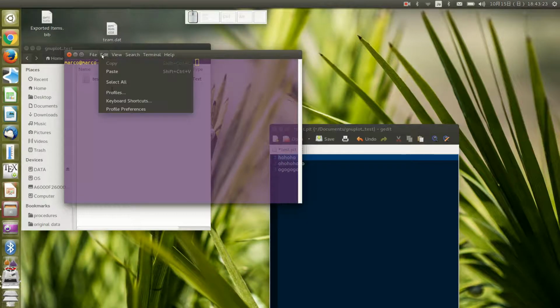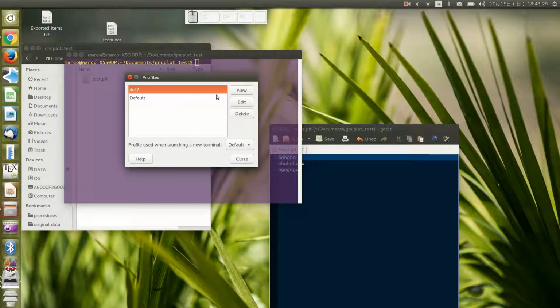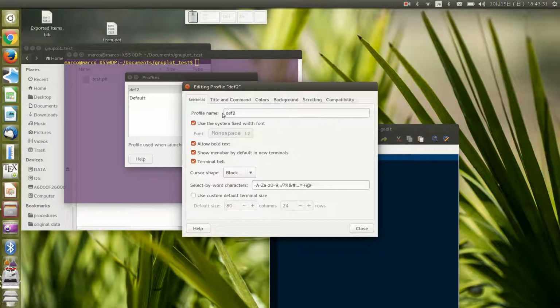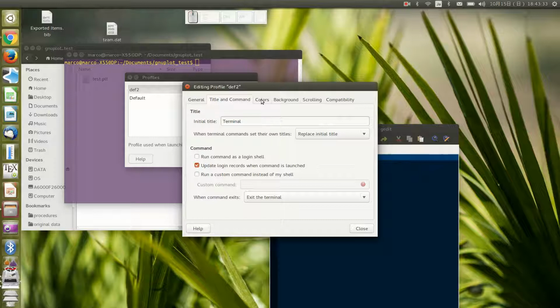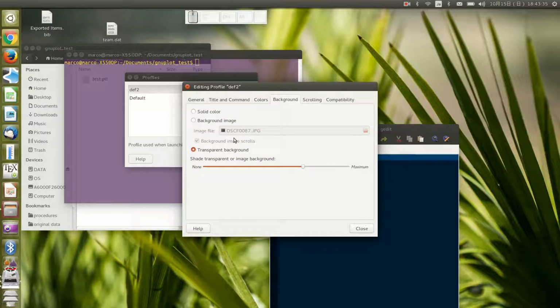So for doing that, you will go to profiles, edit, and we can do it here in background, transparent background, and you can change here the background. So it will be different tones, and you can check where you're plotting behind.